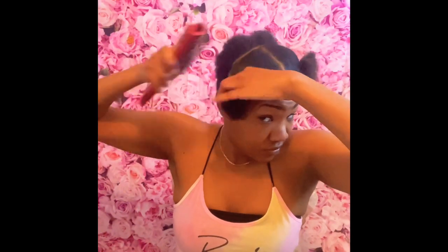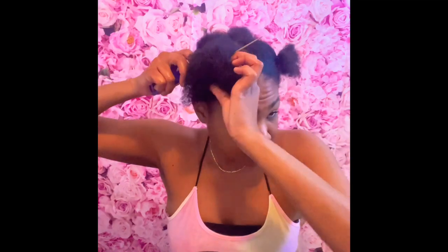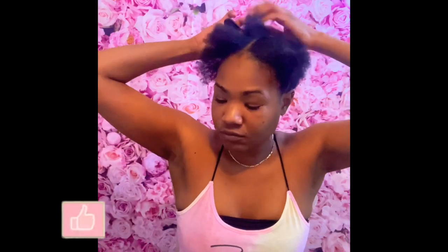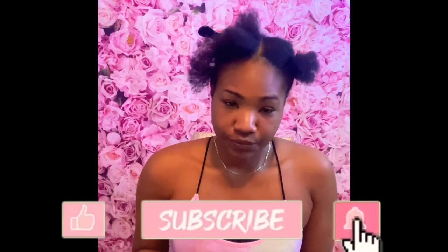Okay, so I'm going to start off with just one section, the right side of my hair, to show you the first method on how you can accomplish this halo braid. So keep in mind, I do not use any heat on my hair at all. No flat iron, no blow dryer. So my hair is pre-stretched, and I pre-stretched it using cornrows.